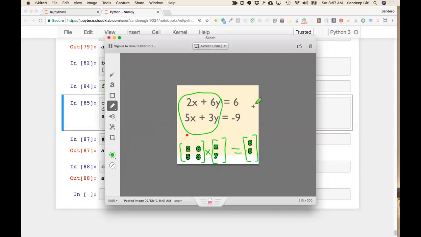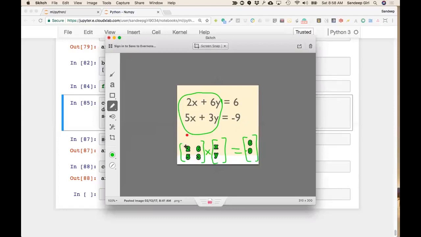So this set of equations is generally represented with the coefficients 2, 6, 5, 3 as a two-dimensional array, a 2 by 2 array. Then dot product x and y. What it means is that this row will be multiplied with this column, and all of the values will be added after multiplying, and then the second row will be multiplied with x y, and then afterwards it will happen.